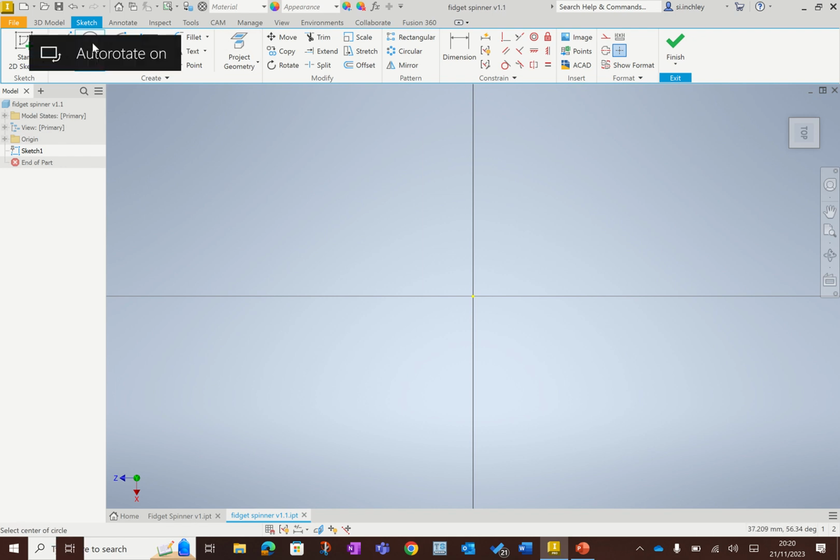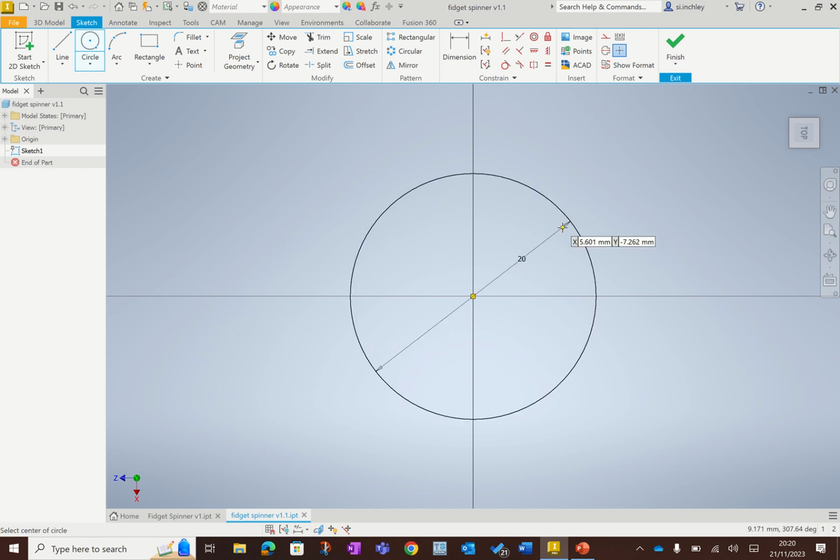So the first one we're going to do is click on this circle tool here. With that highlighted, you can now move over. We're going to click once like that, and then let go, and then just move our cursor out, and you can see the dimension getting bigger and bigger. Now I could estimate my bearing to be 20 millimeters and tap that in right now. I could do that, but actually we want to put in the dimension that we've already allocated for it.